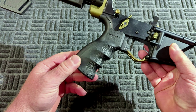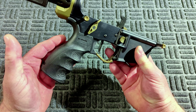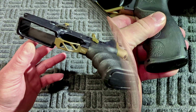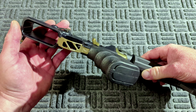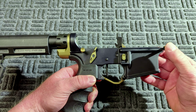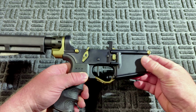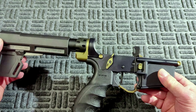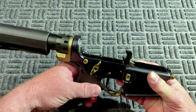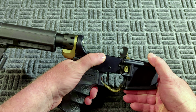The grip on this, I went with the Fab Defense grip. The trigger guard on this is Timber Creek. Same with the pins. These are Timber Creek pins. There are quite a few Strike Industries parts on this. I did go with the Ambi safety, and I do have this set up for just the 45 degree.